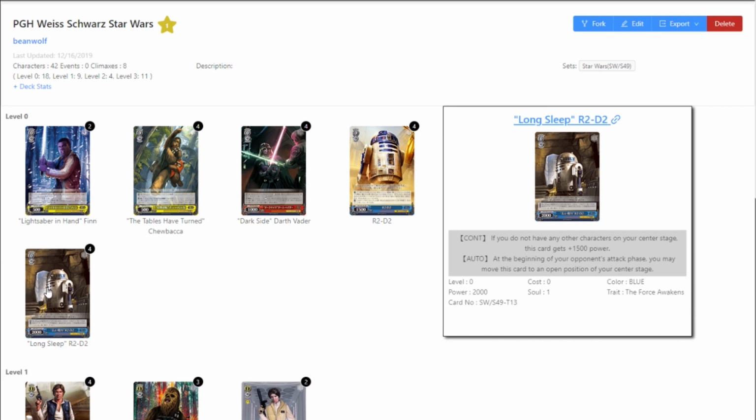It's just a free runner, right? Let me reread that. At the beginning of your opponent's attack phase, you may move this card to open position on your center stage. Yeah, it's a free runner. No, I think everyone else is wrong.